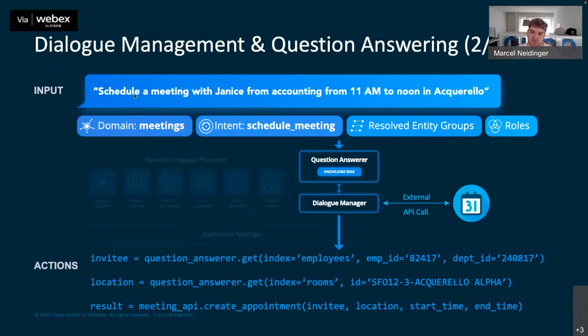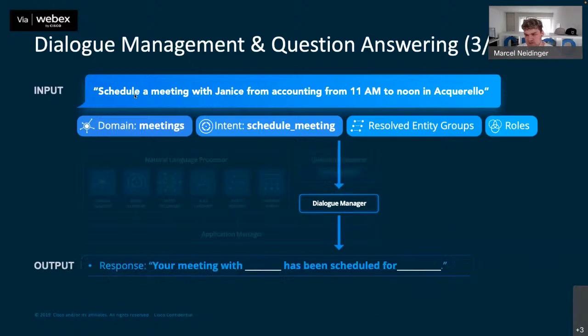then in part of that step, you can do an API call, for example, to the WebEx API, in order to create an appointment with that invitee, with that location, with that start time and that end time. So basically, this is where whatever you want to do with the information that you have received from the person, this is where the magic happens. This is where you're doing that via, for example, external API calls.